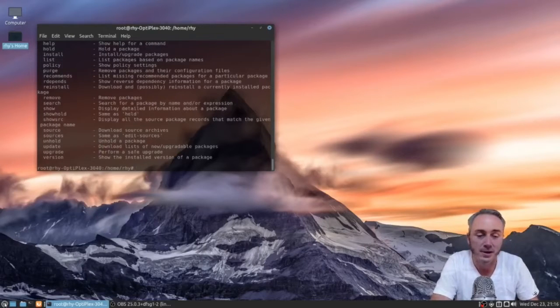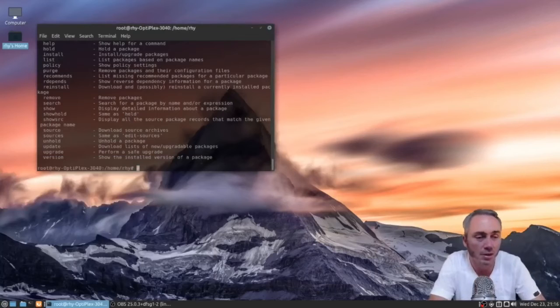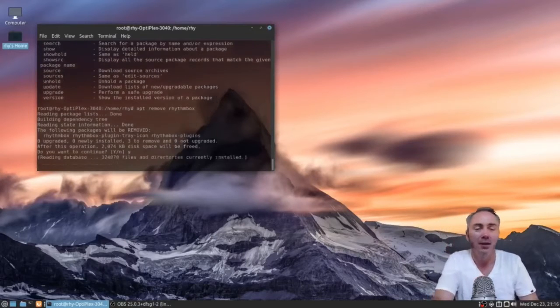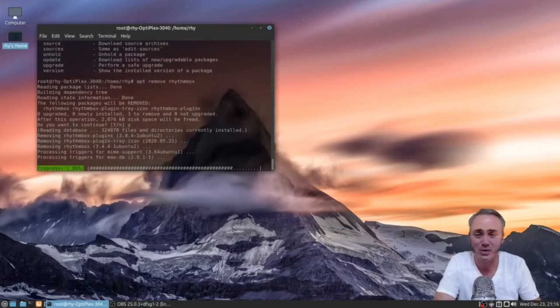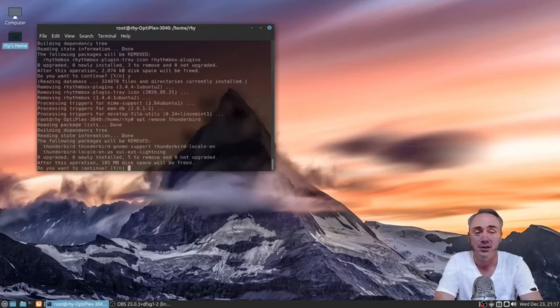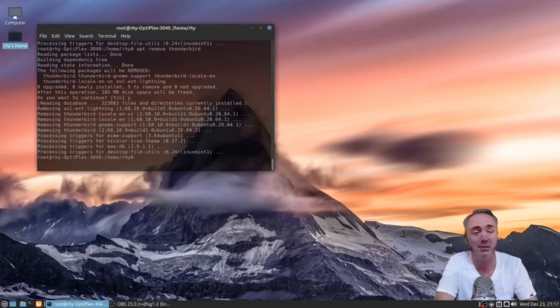Did I forget how it was spelled? Rhythmbox. Because it's capital R? Oh, it's apt remove, not apt uninstall. Duh. Linux fail, fam. Okay, so we're going to apt remove Rhythmbox. Yes, we are. I find that Rhythmbox is bloated, and it's got all kinds of web access stuff that I don't really need in my music player, so I'm going to get rid of that. I'm going to go ahead and apt remove Thunderbird as well. It's just 185 megabytes of disk space that I don't need because I almost never use a dedicated mail client.